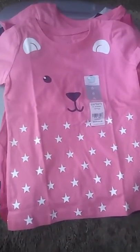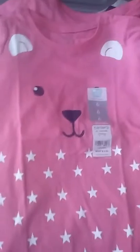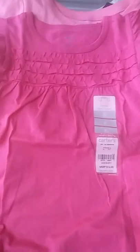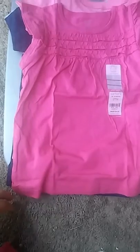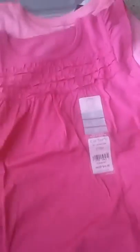Now starting with the Carter's haul — I got her this shirt with stars and it has like little teddy bear eyes, nose, and ears. It's a light pinkish, size six from Carter's, and they were $7 after applying a coupon. I also got her this fuchsia colored shirt that has little ruffled details on it, size six, and I paid $7 but got a discount on that too.